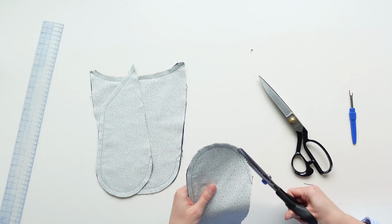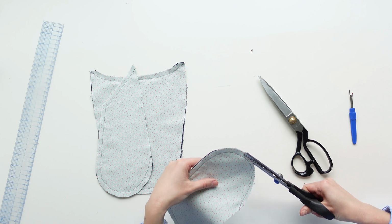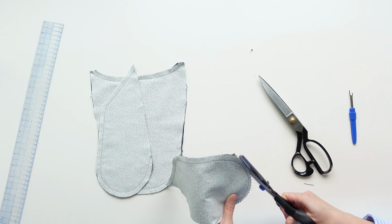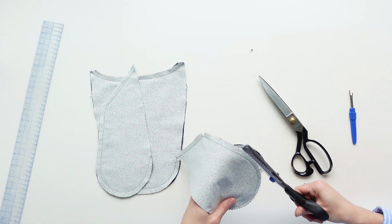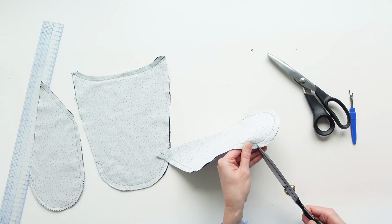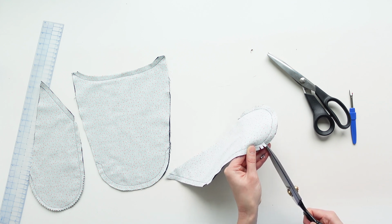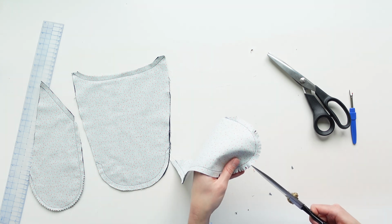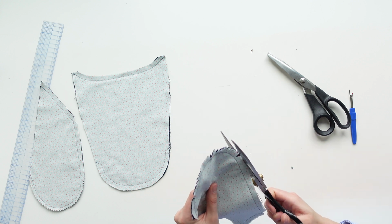Note that the seam allowance is trimmed to 7 mm along the hem and princess seams to reduce bulk but still leave enough seam allowance to catch the top stitching. I find this helps to give this top a sturdier feel, especially along the curved hem. If you don't have pinking shears, you can use your fabric scissors to cut small triangles out along the curve of the hem about 7 mm apart, stopping 2 mm from the stitch line. Once you've cut all of your triangles, you can trim the seam allowance down to 7 mm.